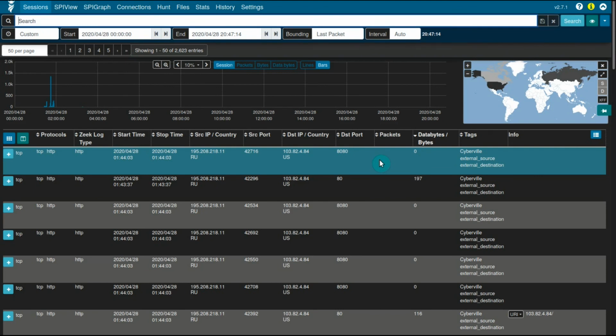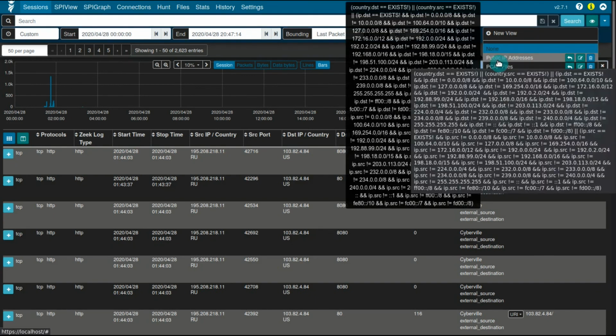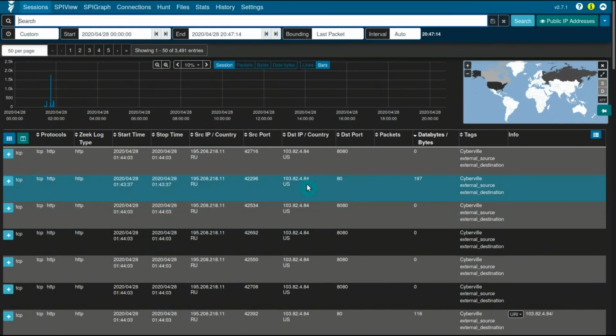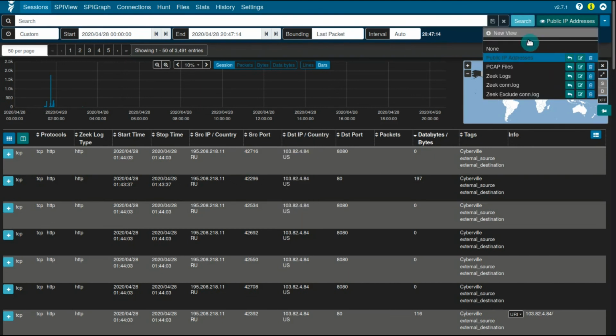The other thing you can do from Arkime is I have a pre-built view for you that does exactly this, which is the public IP addresses view. You can click that, and you get kind of the same results, only it would also include the Arkime sessions, anything that's got a public IP address. So hopefully that's pretty self-evident.